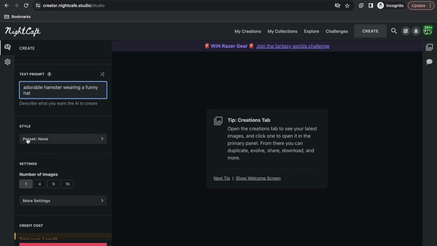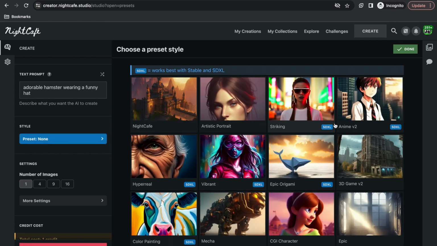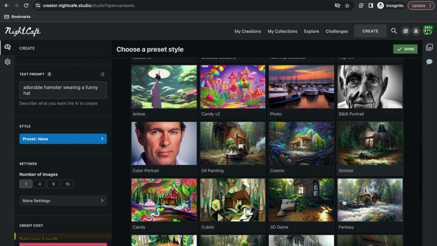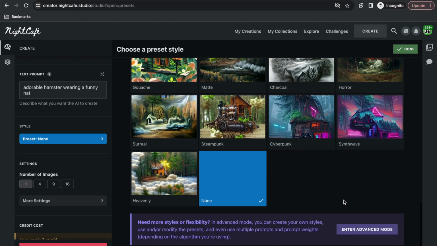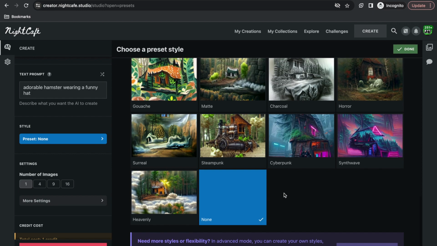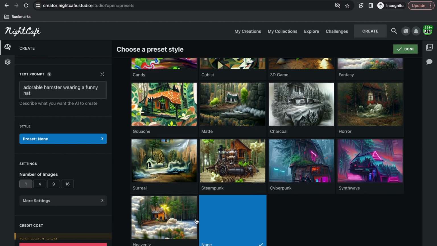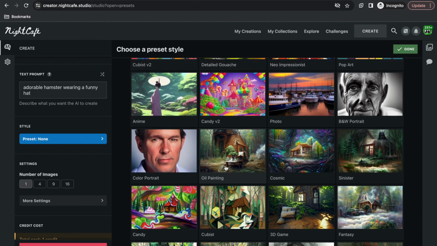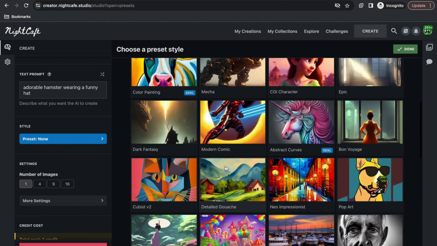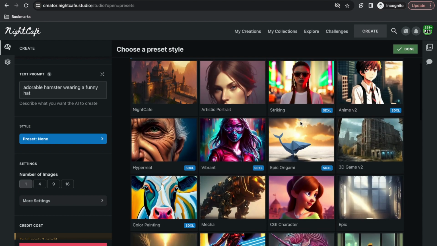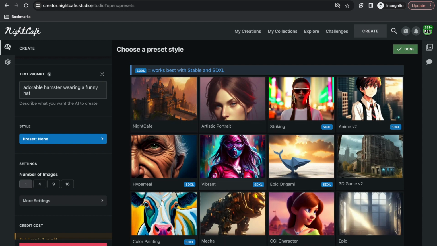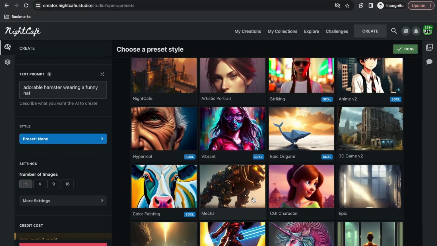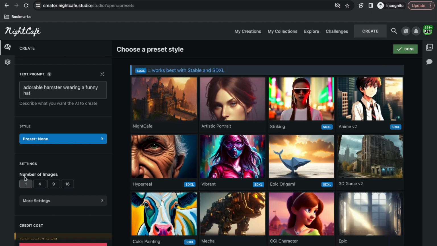Now there is your style preset, and there's a ton of presets you can use. I am going to go ahead and just stick to none. But as you can see, for example, these presets down here are great for landscapes. These presets are great for artistic, meaning they look like they were made using oil paint or acrylic paint or a certain artistic style. And then up here you have the more realistic looking kinds of paintings or generated art, but I'm going to stick to none.